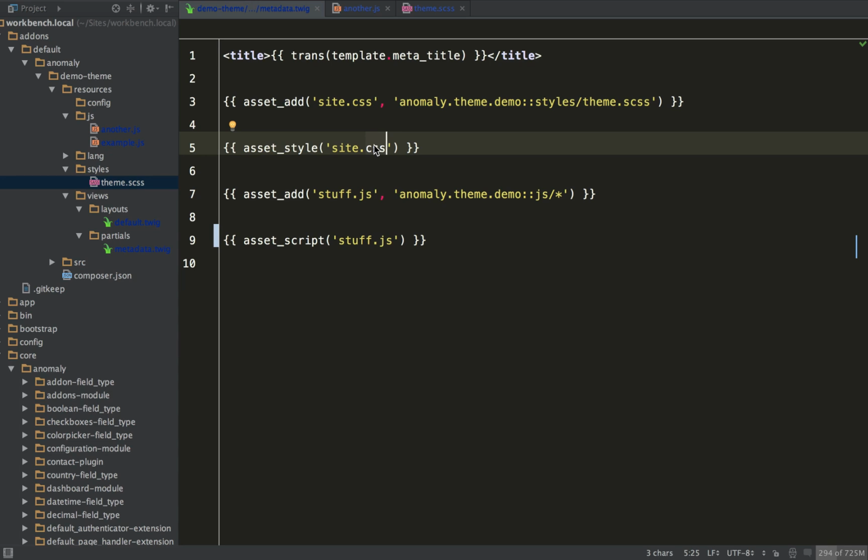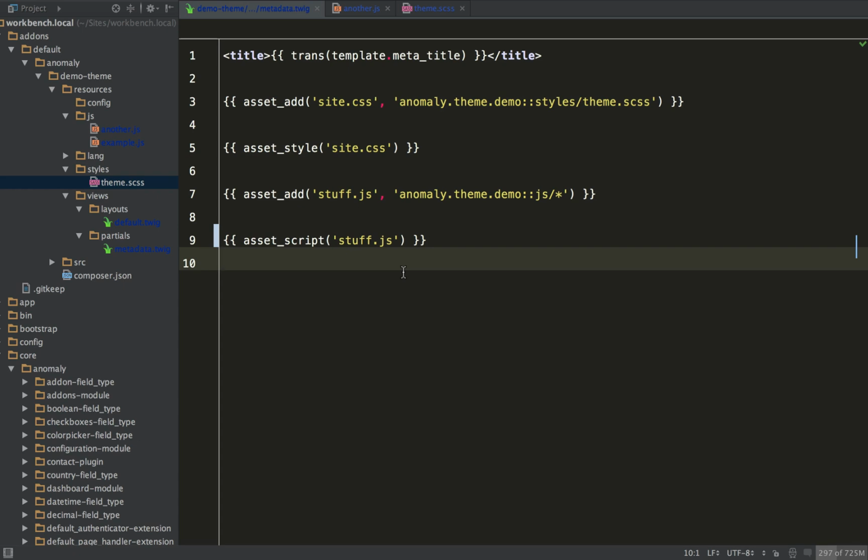So it's pretty cool. As an example, what you might want to do is include styles from field types or what have you that might be including other styles from outside of your theme. For instance, if you use the date picker field type on a form on the front end, it's going to want to make sure that you have jQuery, it's going to want to load up its initial stylings, and it's going to want to load up the date picker plugin.